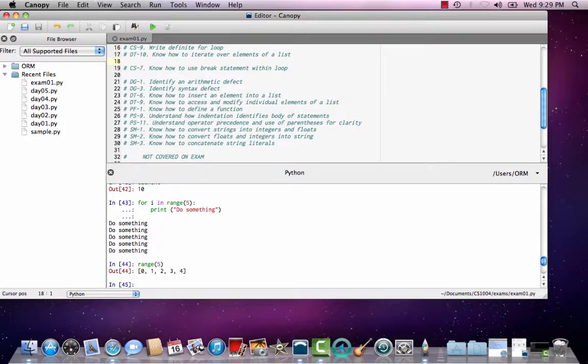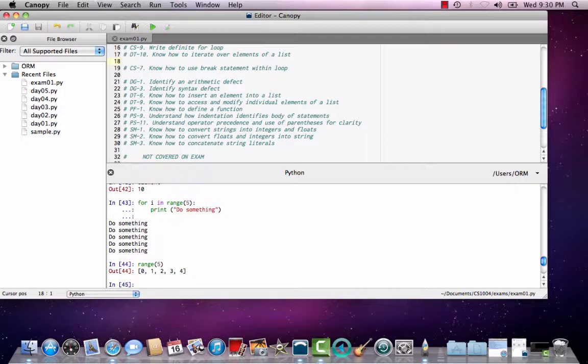Range of 5, as you've seen from the lectures, is a function that returns a list of consecutive integers from 0 up until, but not including, the integer that you passed in, thus ensuring that there are indeed n elements in that list, or 5 in this case. So the range function is very useful when put together with a for loop. And so if you put all these things together, you now have the ability to deal with lists, process them, and iterate over them.